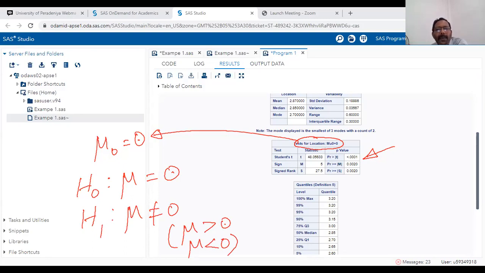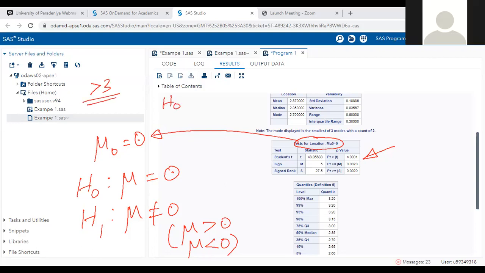Tanush Kumar, read the remaining question. Yes, sir. If the electrical conductivity content of the water is more than 3 decisiemens per meter, it is not suitable for irrigation. Once again, more than 3 decisiemens per meter is not suitable for irrigation, right? Test whether the water could be used for irrigation purpose using alpha 0.05.